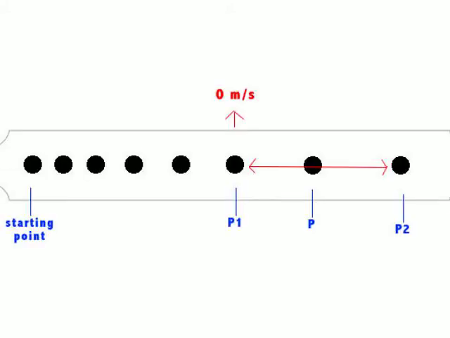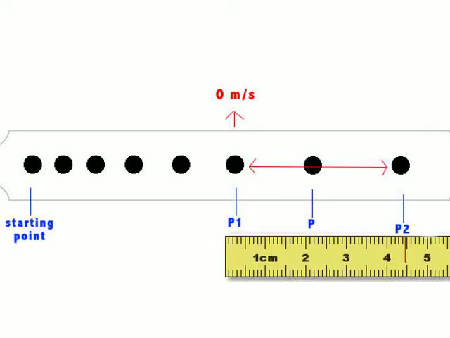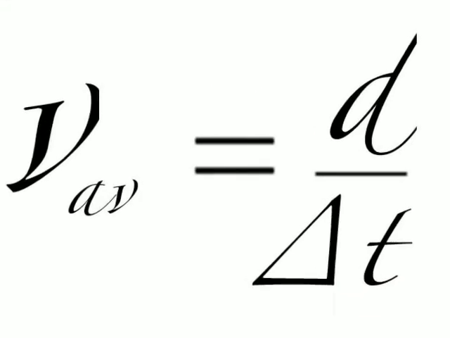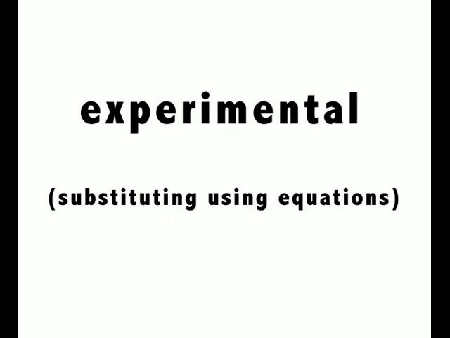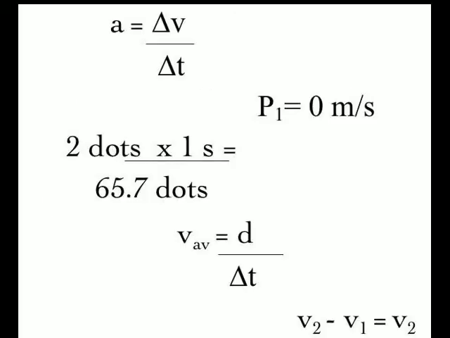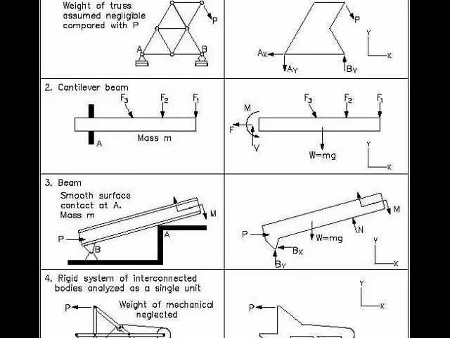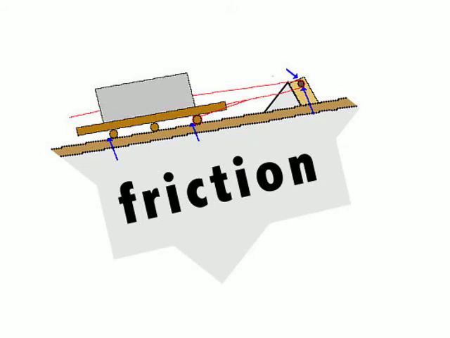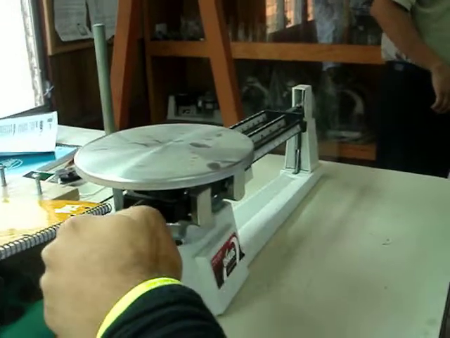instantaneous velocity. The easiest method to do this is finding the average velocity between two close points. After choosing your points, you will need to divide the distance by that time interval. When comparing experimental and mathematical values, you will find a difference because of friction, human error, and equipment precision and accuracy.